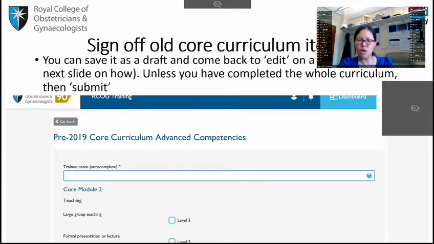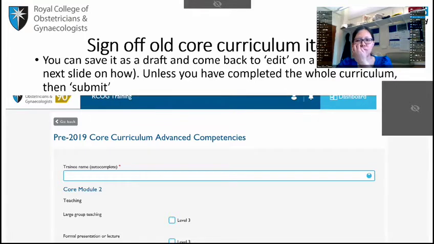So you have to make your old portfolio, your zip file, available for your supervisor to see it, essentially. Okay, every single item for this old core curriculum needs to be signed off to complete your old core curriculum, essentially. Okay, obviously you do not always finish all the competencies in one go. So if you happen to only have two things that get signed off, you need to come back later. That's not a problem. You save this as a draft, or your supervisor saves it as a draft, and then you can come back to edit it later. Okay, obviously if you completed it, every box is checked, you can submit it. So it's complete, the whole core curriculum is submitted and is completed.